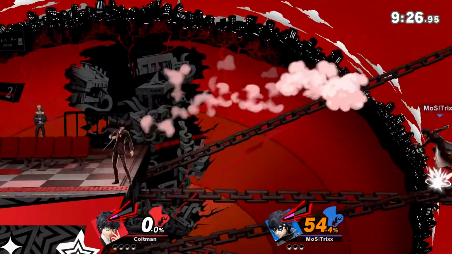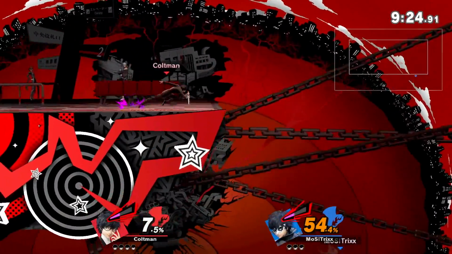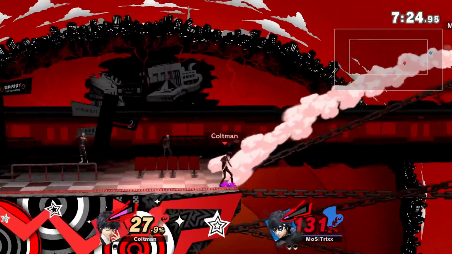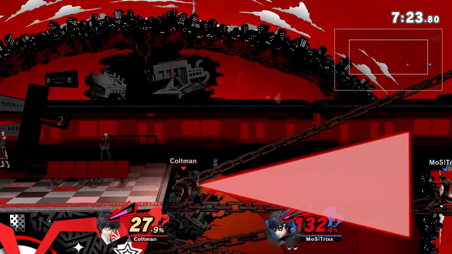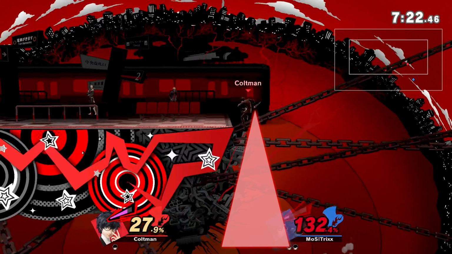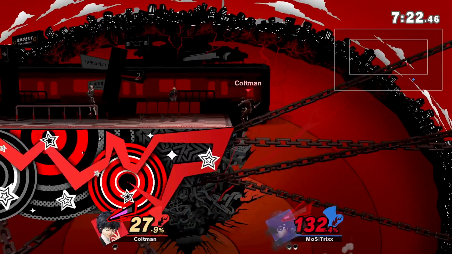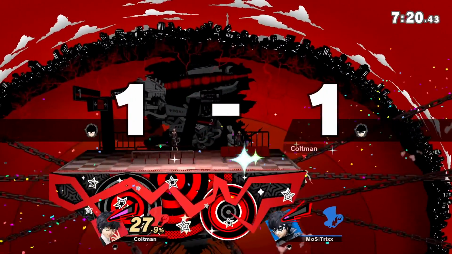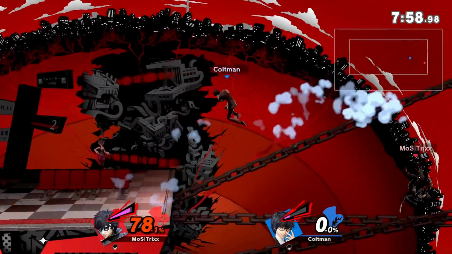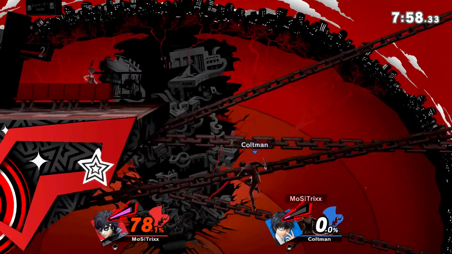However, when it comes to edgeguarding Joker, you're going to have to be a lot more methodical than that, since his recovery is ridiculous. The amount of times that he can actually change direction in the air is going to force you to have to mix up your own edgeguards, potentially jump back on stage, grab ledge, or do whatever you can to force him to recover low so you can put him in the position that you want to capitalize on your edgeguard. Also remember to abuse the fact that you can recover from extremely low.